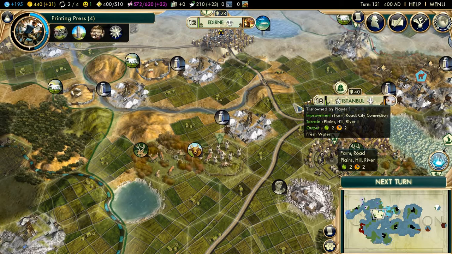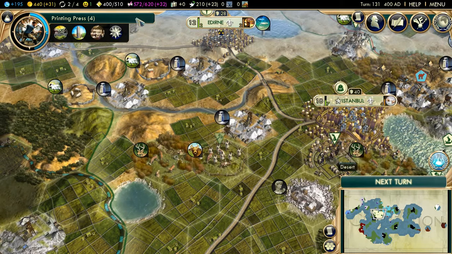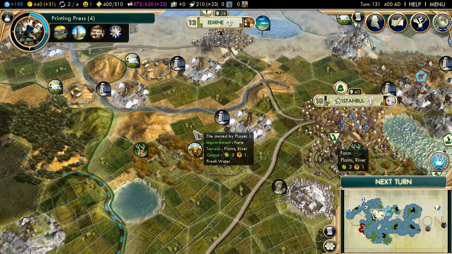I think things are looking okay, and let's hope that we can build some wonders here already in the mid game. That would give us a lot more options for the late game.